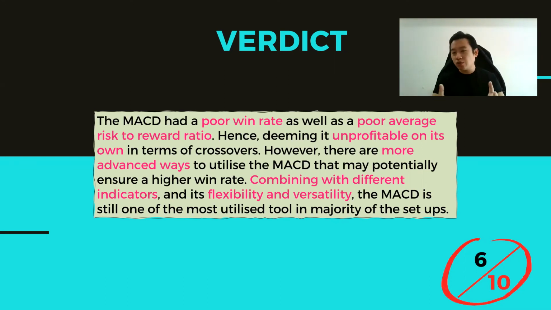However, there are more advanced ways to utilize the MACD that may potentially ensure a higher winning rate. Of course, you may want to combine it with some other tools so that you get a better entry, and you get out at a slightly higher point before it finally crosses. Combining with different indicators, which we'll cover more as you go along in our series of videos. It is flexible and versatile, because it is used in combination. It doesn't conflict with a lot of other indicators or patterns that you can use.